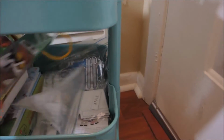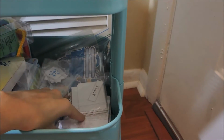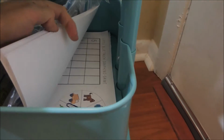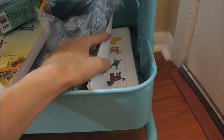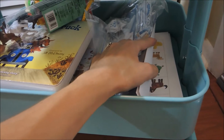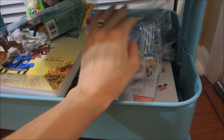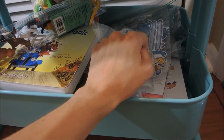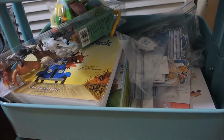for that week. So on this side, I just stack all of the papers and all of the printables and any like paper resources that I find. So at the bottom, I put like pretty much any of the papers that I find. And I've mentioned this in every preschool at home video that I've done. The curriculum that I use that pretty much bases like any ideas that I get is called Simply Learning Kids. I'll link it down below. I think it's wonderful. Everything is free. And it's just a great resource.